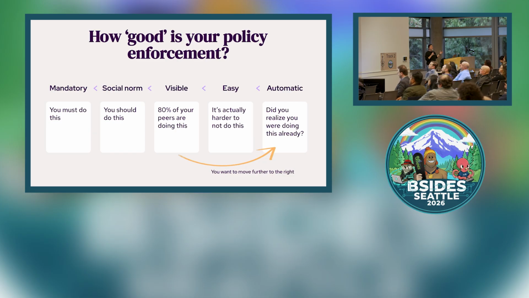This goes to what we were just talking about. 80% of your peers are doing this, therefore you should really be doing it. And to me, if you get there, you've gotten more than most people have gotten. And so that's in my mind the minimum level of where you should get to. You can make it easy.